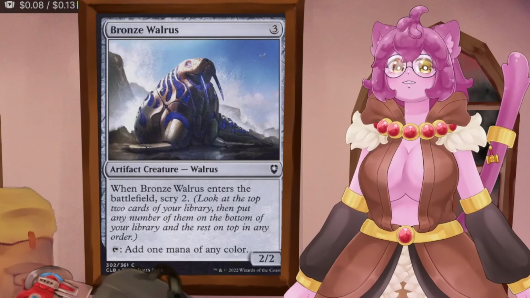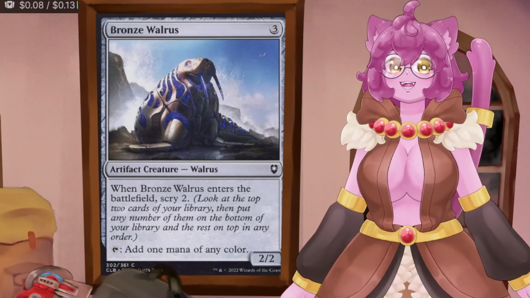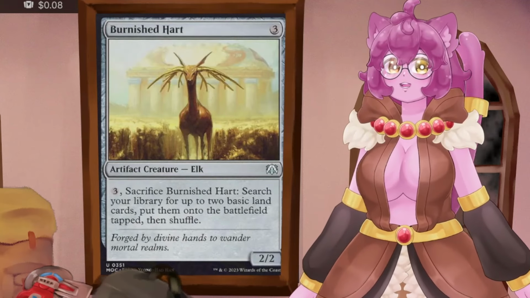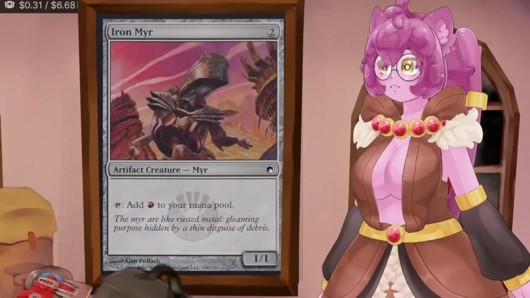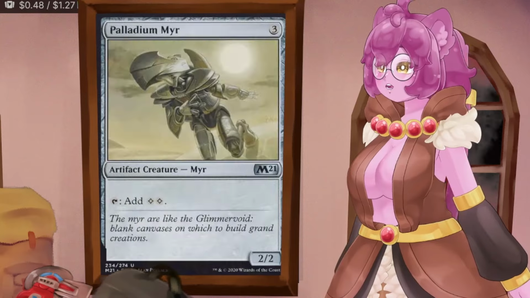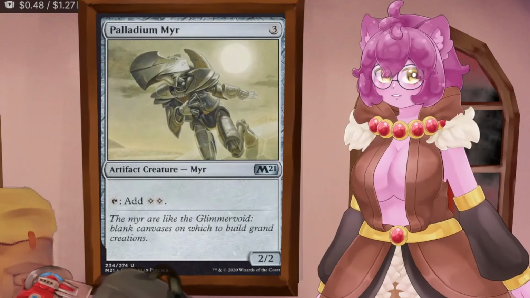Bronze Walrus lets us scry 2, which of course synergizes amazingly with our commander, while also adding a mana of any color when we tap it. Burnished Heart lets us search our library for 2 basic lands after sacking it and putting them on the battlefield. Hedron Crawler is just a mana dork, as is Iron Mirror, Leaden Mirror, Ornithopter of Paradise, and Mannequin. Palladian Mirror is another mana dork, but he taps for 2 mana, which is really good with our commander.